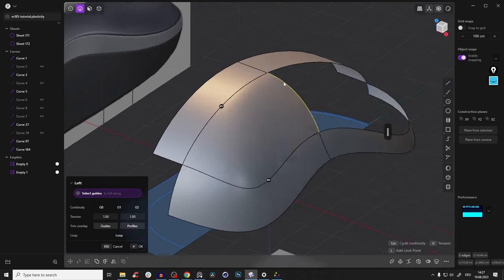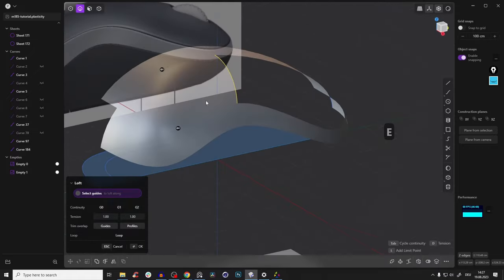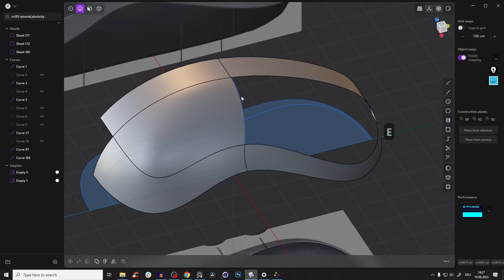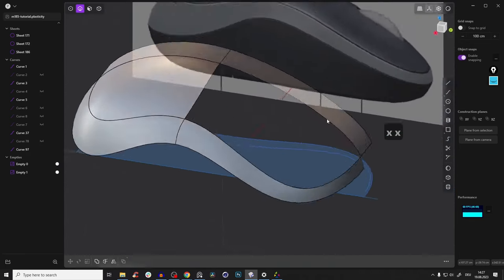And shift click. Yeah, perfect. And now, you see. Oh, yeah. That's really, really smooth. So, I mean, it's not 100% smooth here, but it's smooth. So, yeah, this is fine. Delete this edge. And let's do the same here for this hole.